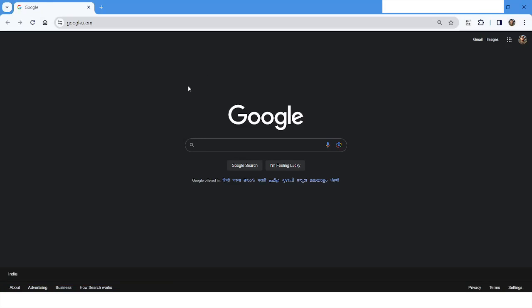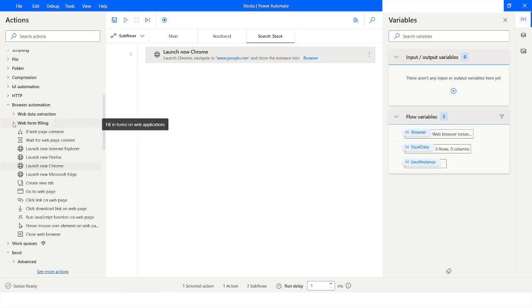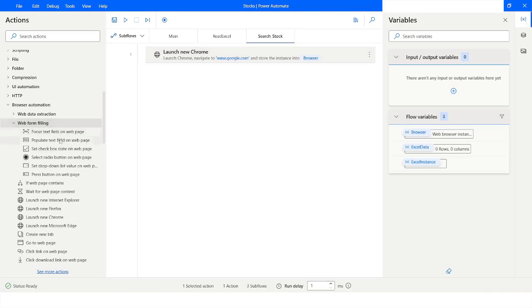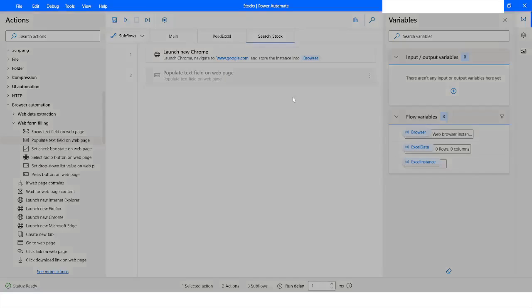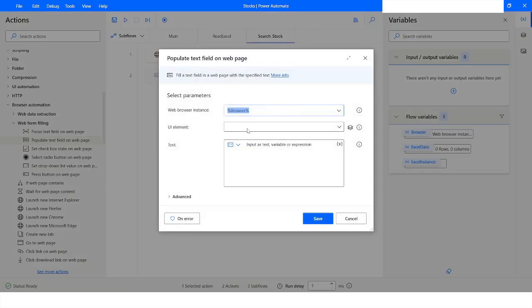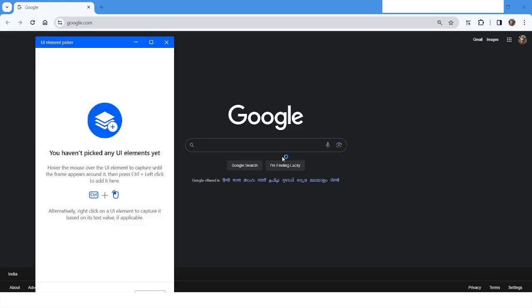Now I will go back to Power Automate desktop. I'll go to web form link, and then I will choose populate text field on web page. From the UI element, I will click on add UI element, and then I will choose this text area, press Ctrl and left mouse click.